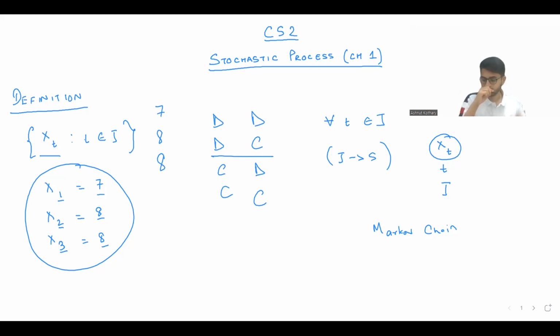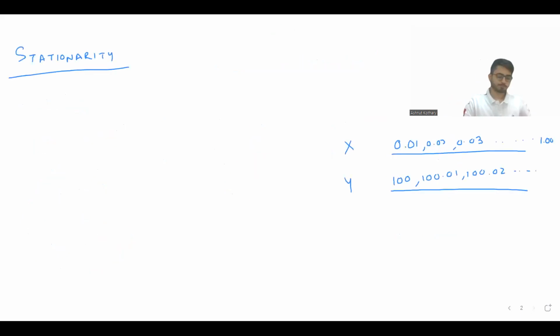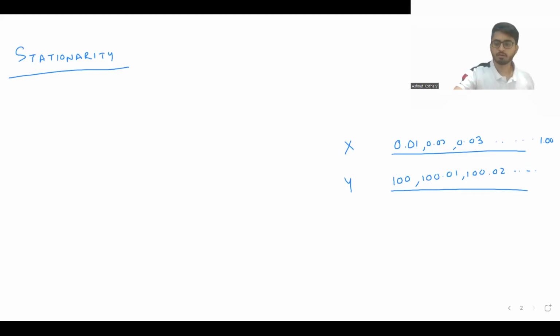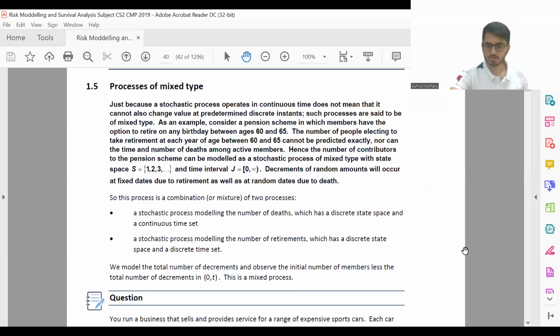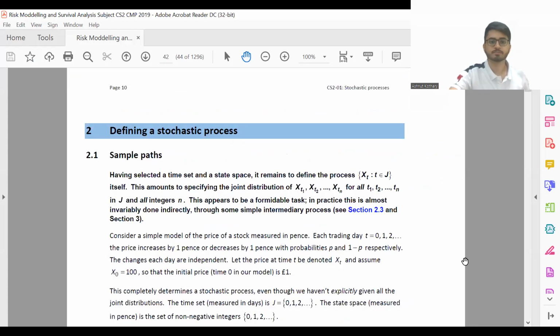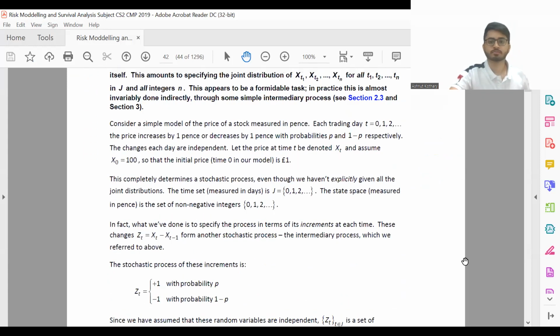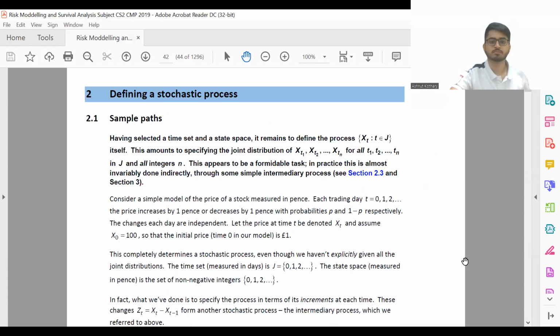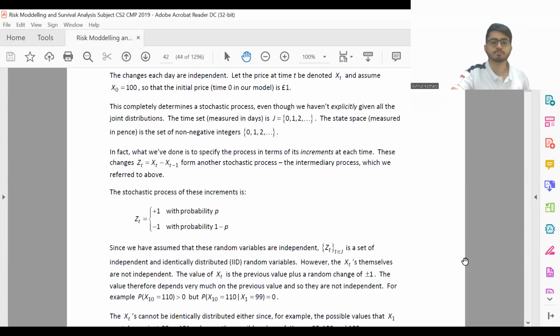So moving forward, stationarity where we were. So take down this definition. I'm not dictating, but do take down this in the form of notes in a notebook. Okay. Sample part I have described. Fine.